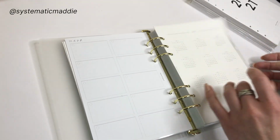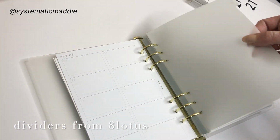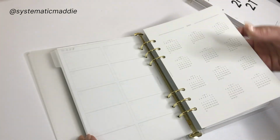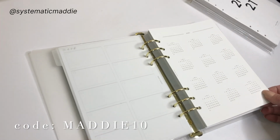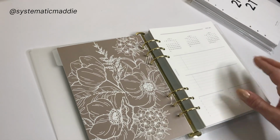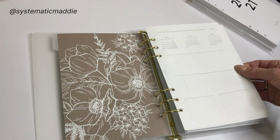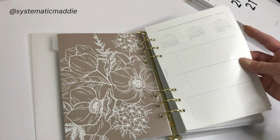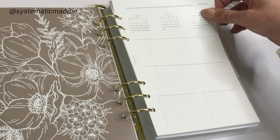And then we get into these dividers, and I'm just using these dividers to organize them a little. They're super thin, I love them. This one is actually from Lucy Plans Life, and I just love the minimal look of it, and then I thought it was pretty that it had this on the back. And then I got these from her as well. This is probably the only thing in here that isn't from Infinite Lotus or MAYPAPERCO. So I got this in pocket size as well.